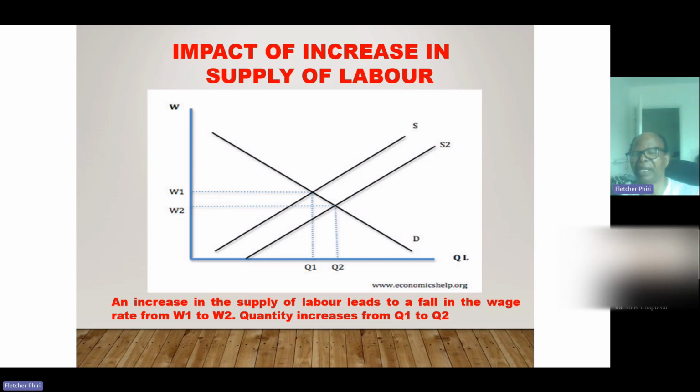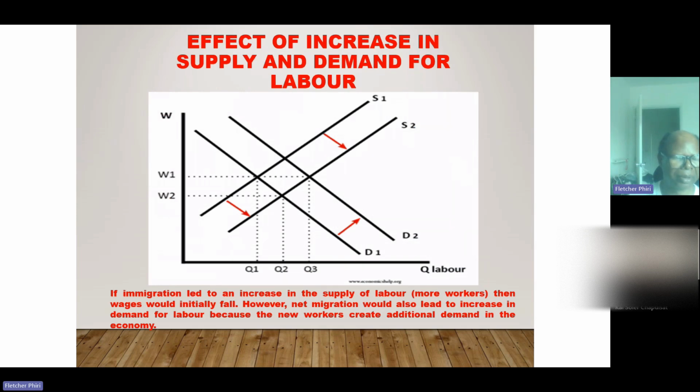So if you look at this diagram, you would say they are right, because they are saying that because of these foreigners, when they come here, they accept any wages regardless of whether they are minimum or not minimum. Now that forces the owners to accept lower wages, because if they don't, then it means they are not going to get a job. You follow? So what you see here is an increase in the labor supply, from S to S2, and you can see the wages have dropped from W1 to W2. Yeah, so they are correct, and that's really detrimental. Okay, the same as what we're talking about. So here we are.